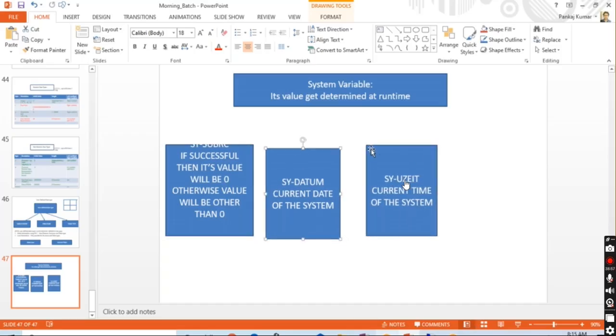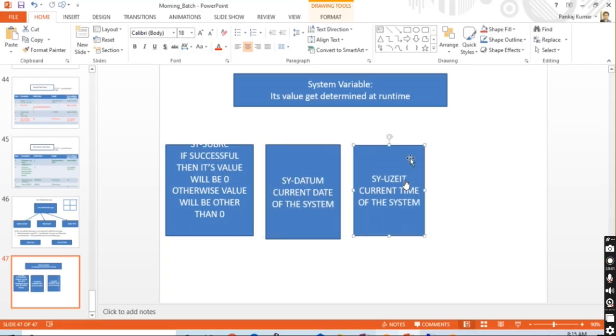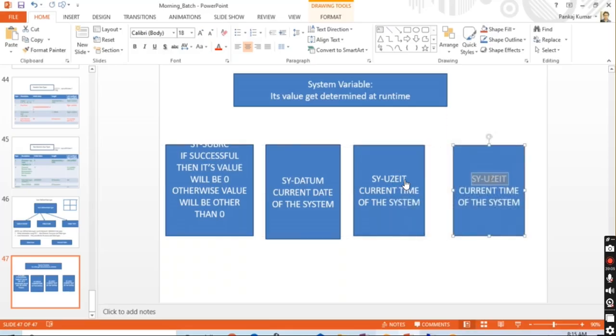Similarly, you have one system variable called SY-FDPOS.